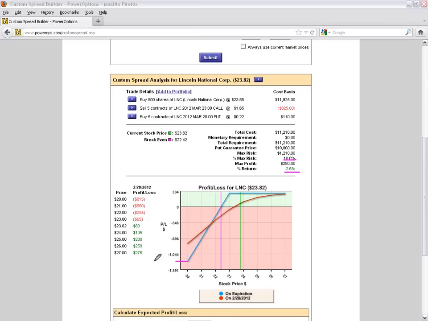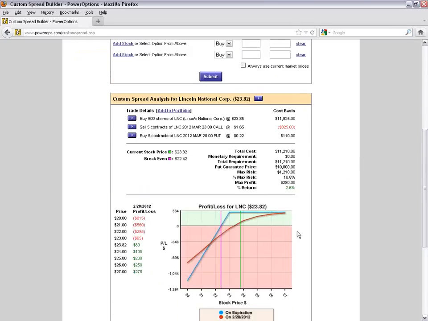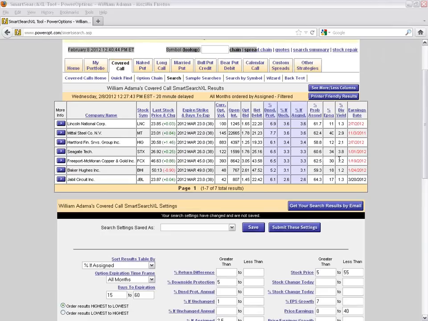And down here, of course, on the profit and loss chart, once we hit $20, this would flatten out as we continue on. So we have capped our gain with a short call in this position, but we've also capped our losses with the long put as well. You can customize that on the fly just by adding new options to add a new leg, to see what the new profit and loss chart would look like and if it matches what you want to do for the position, your risk reward. All right, let's go ahead and close that down.